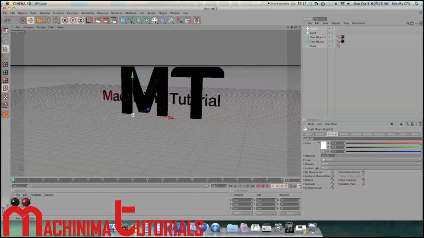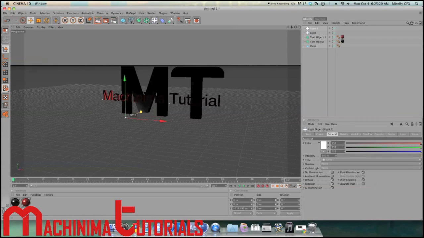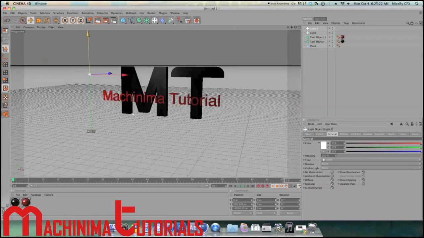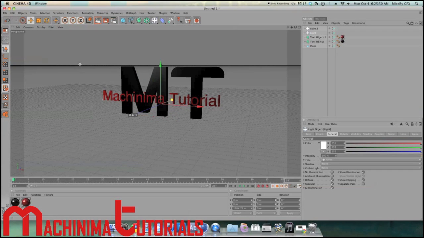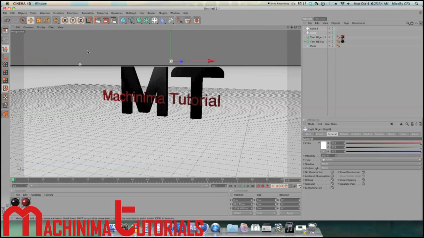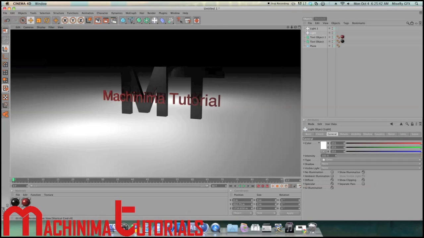Just make a couple lights. Put one here just for that effect. Light number 2 will go in the back and up. Alright, now click on this little orange boxed whatever. It has an orange line. Just click on it. That's what it'll look like when it's rendered. See the reflection on the M.